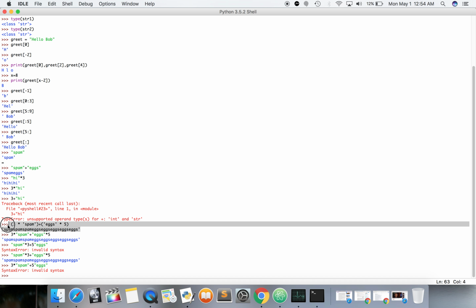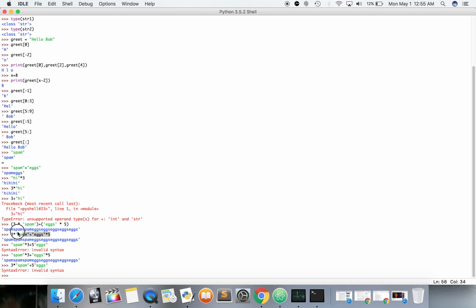Right here is probably how I would want to output that. It's going to be something like 3 spam in parentheses, because it's easy to read, right? For the reader, the user, the grader, whoever it is, the future employee that comes to take your role. But then this is interesting also.